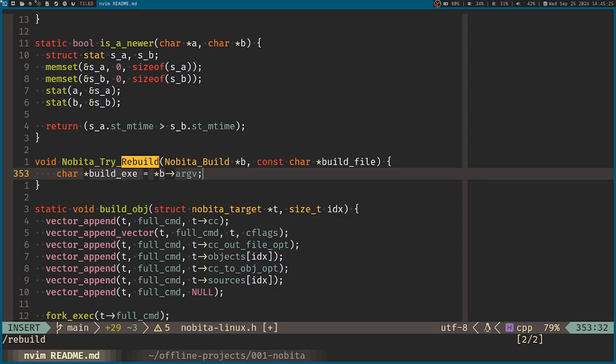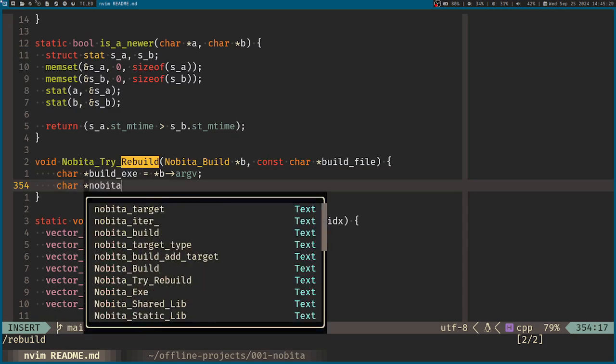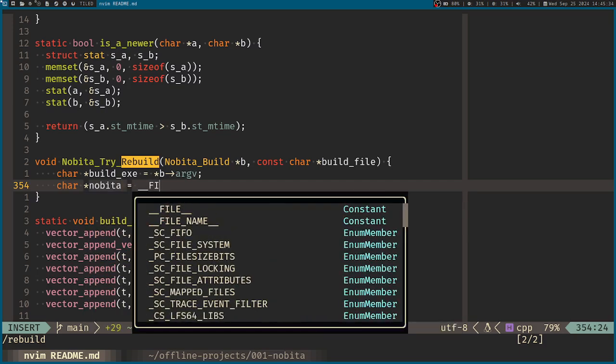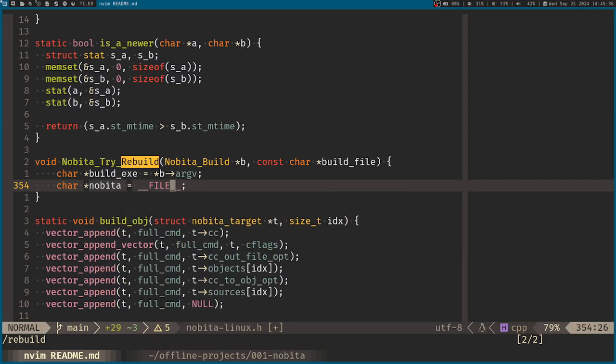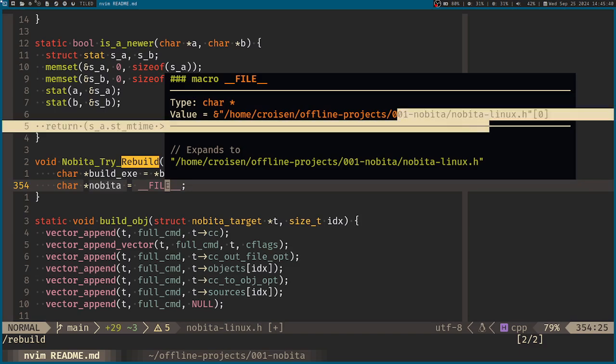The build file is already specified, and nobita here should be in the macro file, as you can see here, the header.